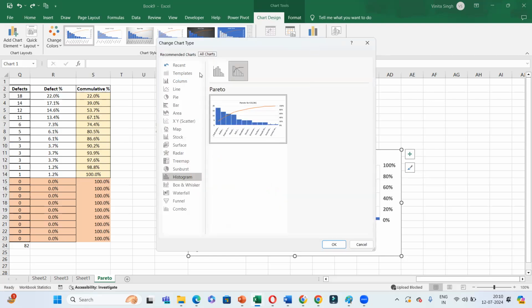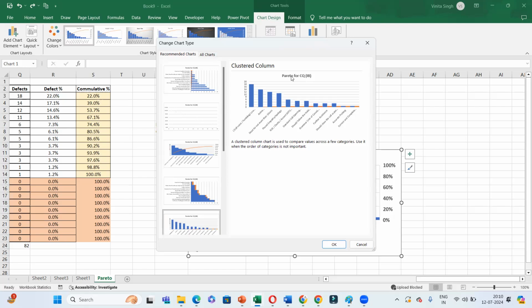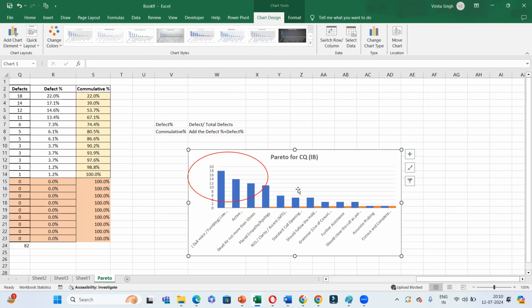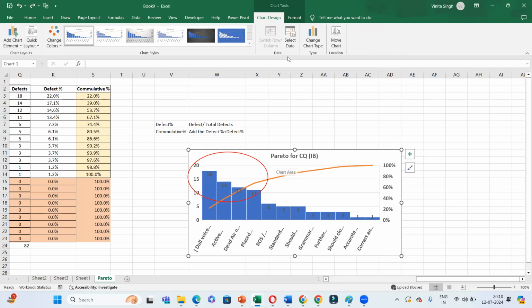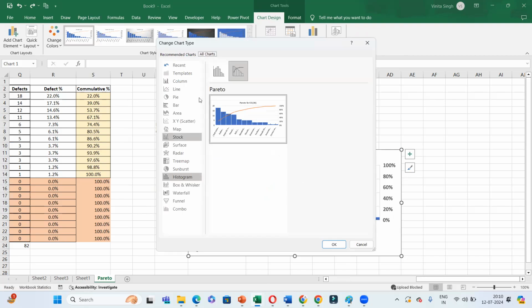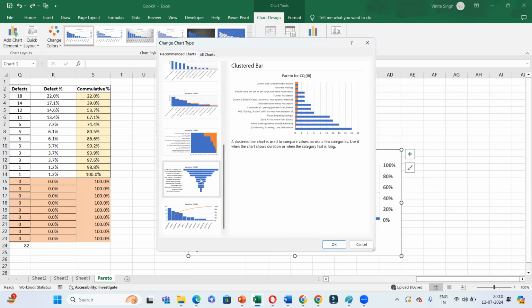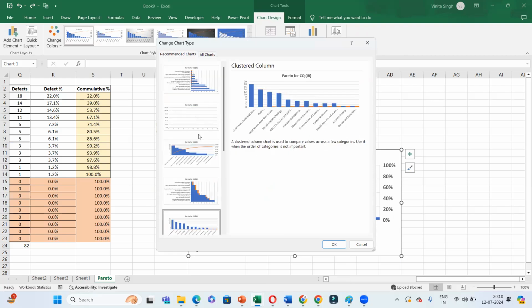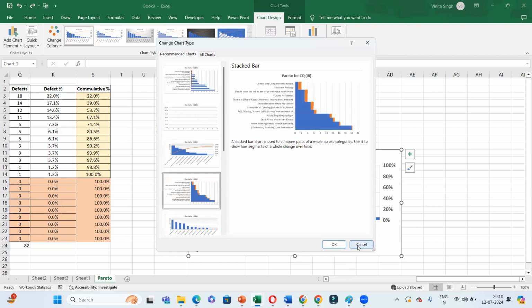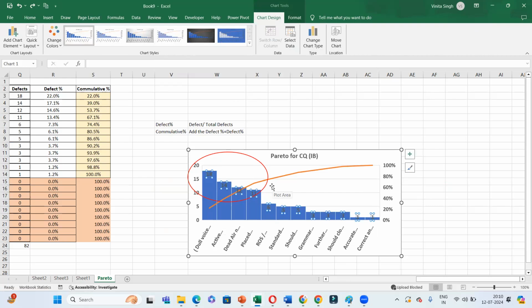So there is an option you will get. I'm not getting this option here. Whenever you click on the change chart type, you get an option and you can change it. Yeah, it has been changed here, right? You got it? Let me show you from where I got it. When you click on the change chart type, there, this is all charts and this is recommended charts. So if you want, you can change it to a different option also. But the actual and correct way to show the Pareto is in the bar, clustered bar and line graph, right?